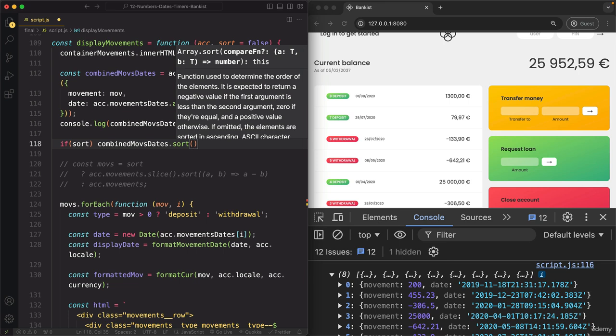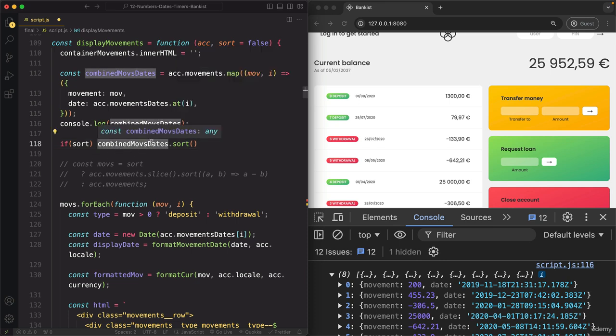But as you already know, if we don't want that, then we can use the toSorted method as well. But here, actually, this is exactly what we want. And so we're just going to take this array and sort it if sort is set to true. And if not, well, then it is simply this array right here that will be rendered in the next step.